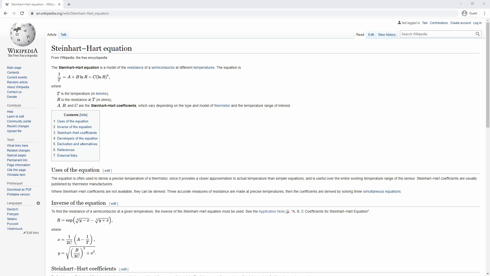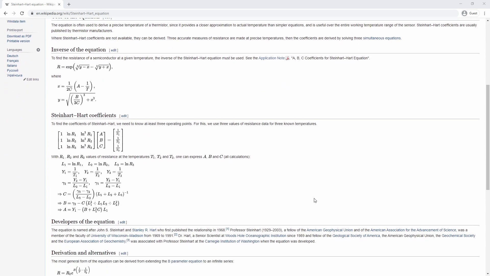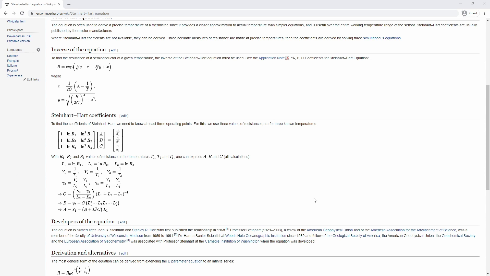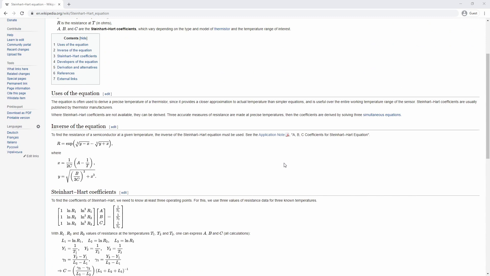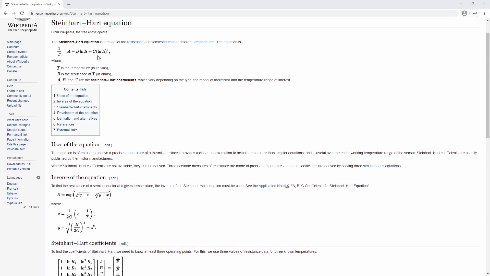There's two main approaches to using this equation. The first one is if you have a datasheet that lists out the resistances of the thermistor across the entire temperature range that the thermistor can be used for. If you grab three pairs of resistance and temperature from across that datasheet and back-calculate out the coefficients a, b, and c, you can use those coefficients with this function up here to have a very good representation of the thermistor response. Even at the extremes of the thermistor.